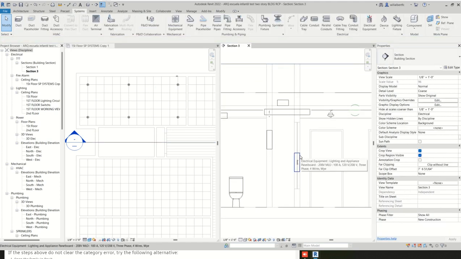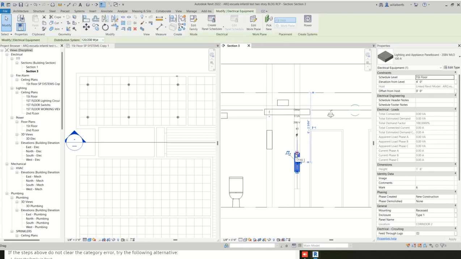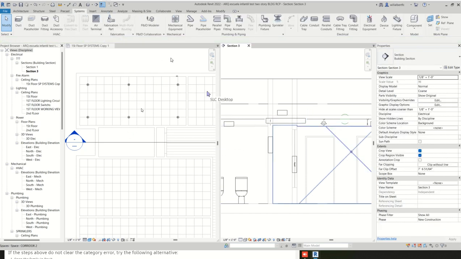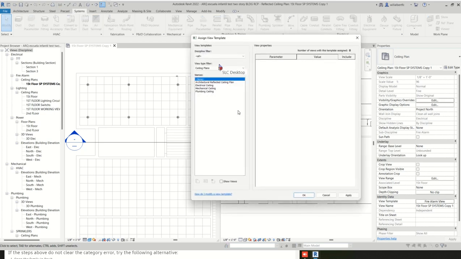It seems that is the panel that you just put. There's another panel that you put just a few moments ago, but you cannot see it here. But first, verify that you can see electrical equipment.